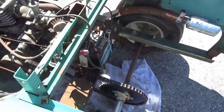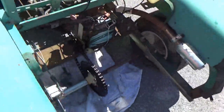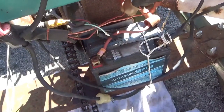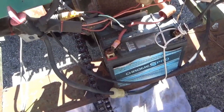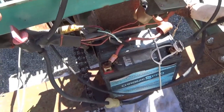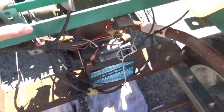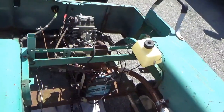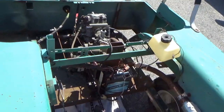I'm gonna jump it. We'll put a jump pack on there, turn it over, see if she wants to start, or at least go around for me. Then I'll hit it with a little starting fluid, see if it pops, and if it does, we'll continue with the gas tank and fuel. And maybe we'll even get this thing out for a few donuts.